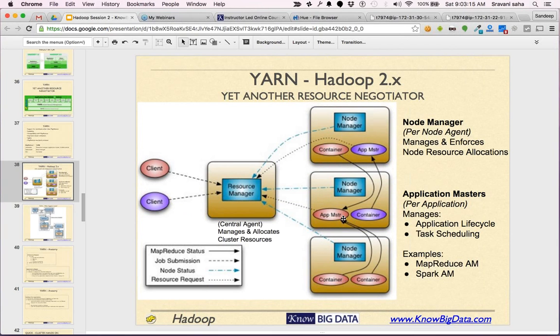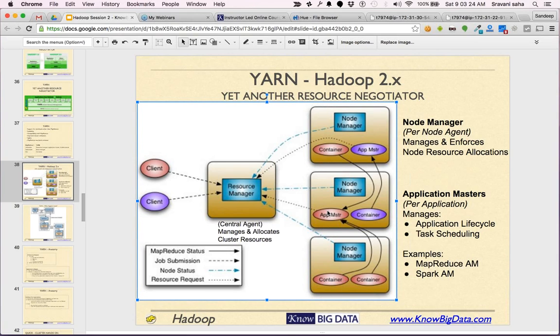In case one node goes down, let's say this node on which the application master was running and there was a container running, this node goes down. What it will do is it'll first relocate this application master somewhere, and then whatever containers it was running, the application master will be informed that your container is down. Then the application master will ask again, can you create the same container for this particular block, and then it will create another one.